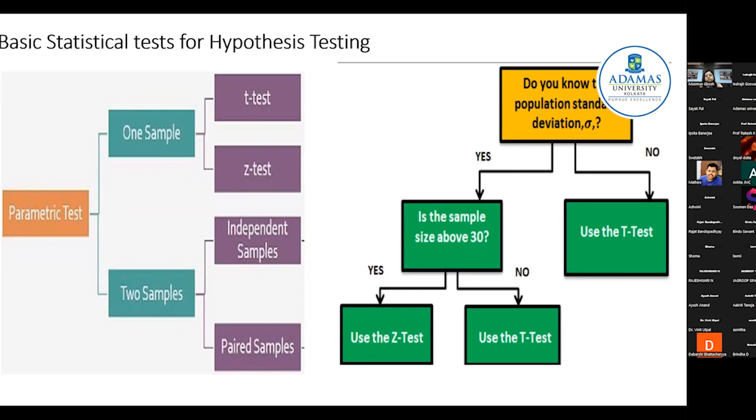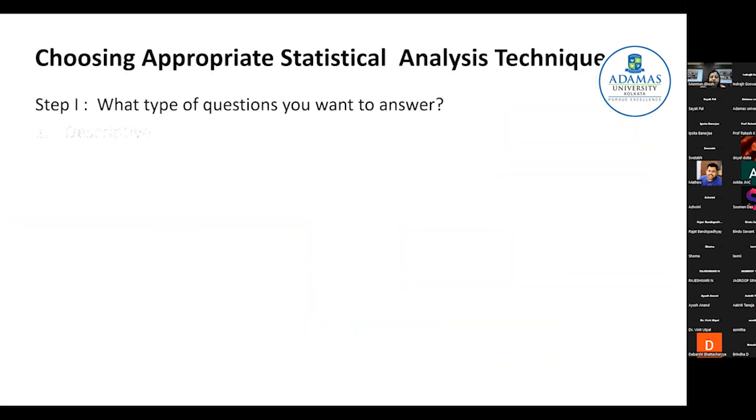Of course, the t-test is also a small sample test, used for anything below a certain sample size. So I have a very niche sample, a very niche data set, and I have framed a hypothesis and want to go about it. There I use a t-test. For a z-test, I use it when my sample goes beyond 30, but we don't use the z-test much. Rather, we go for the independent sample, paired sample, or ANOVA test. So these are the basic tests that we use in our data analysis.